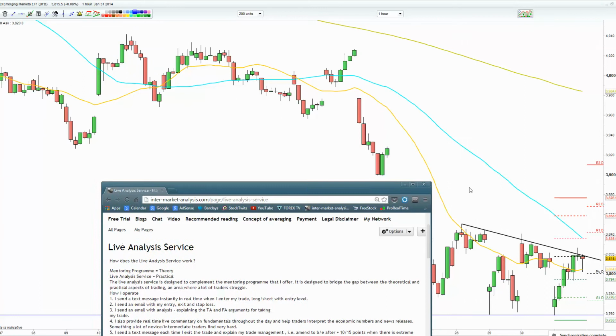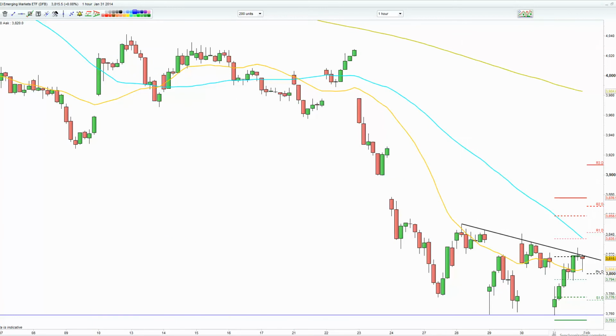Let's see where this market's going. Going into Monday the 3rd of February, let's have a look at the fundamentals. Right now, what are the currents? Tapering's done. We've had 10 billion tapering. Markets reacted to that, and overall it has been a positive reaction. Why? Because once we come off the Kool-Aid, the market can stand on its own feet, and the Fed has been quite bullish in terms of its growth forecasts going forward.